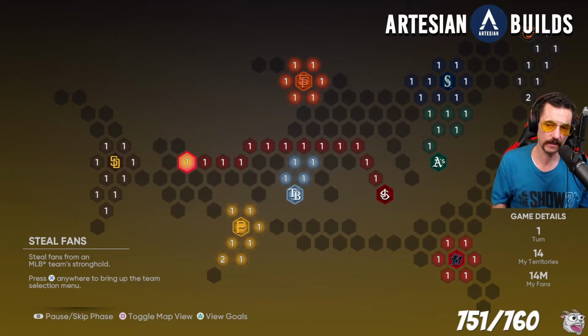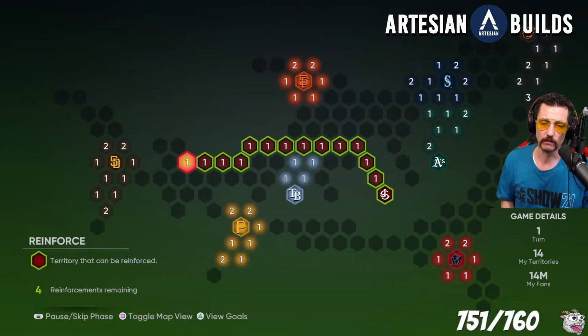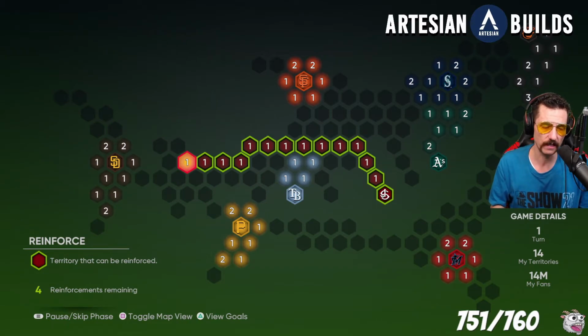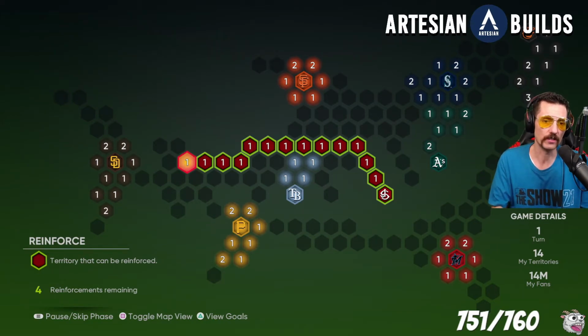So I'm going to skip this phase right here, and I'm going to hit my start button. It's going to ask me, do I want to skip to the reinforce phase? I'm going to say, yep. Boom. Phase 3 of 4. We're now in the reinforcement stage. What this does is it takes our total of territories and adds it up. Remember I said for every 3 territories you own, you get 1 million more fans added to your total. Now where you reinforce is up to you.